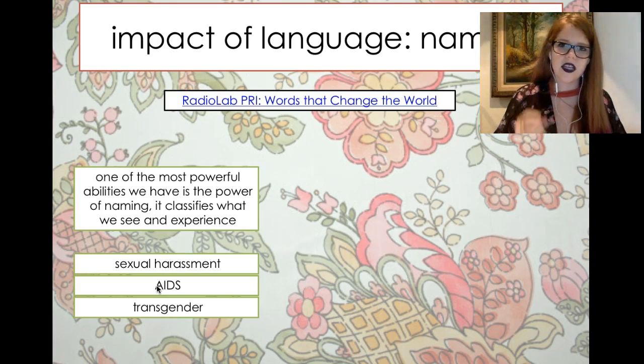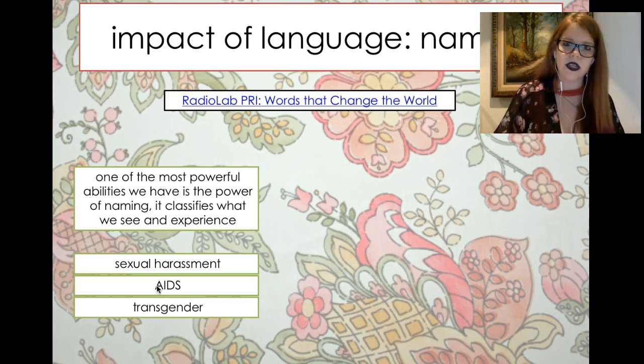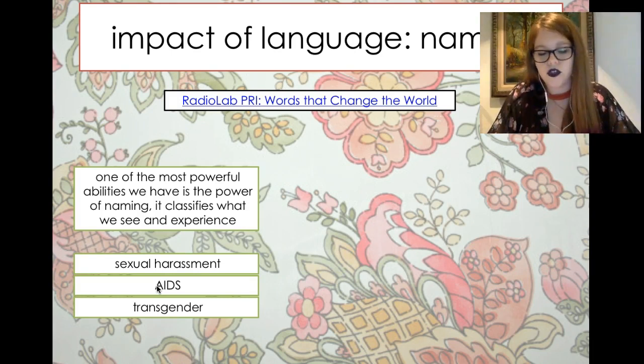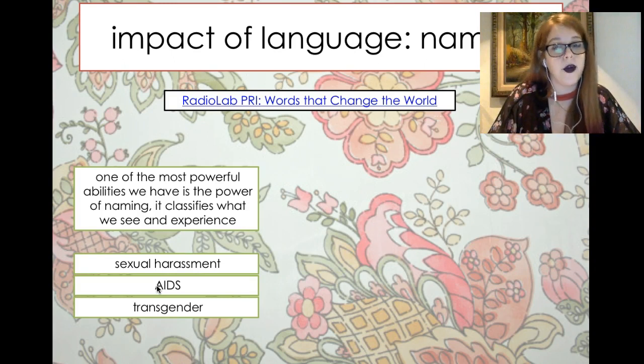Furthermore, and more insidious, naming a disease such as AIDS as GRID is a huge reflection of how our society views gay men and women. If you're familiar with the film Straight Outta Compton, when Eazy-E dies, one of the last things, spoiler alert, he says on his deathbed is, "I'm no F word," and I don't say that word, but it would be a pejorative colloquial for gay men. In reality, Eazy probably contracted AIDS via drug use. No one can really say, but he was so adamant about denying that the disease came from his sexual preferences, if he had any. I'm not here to say that he did.